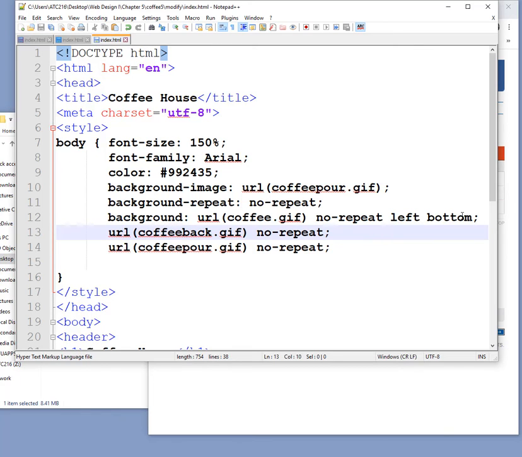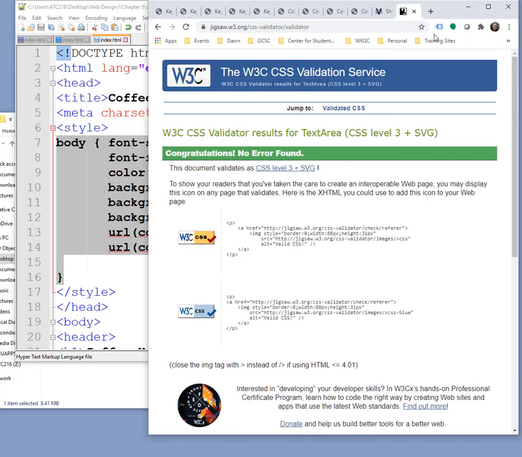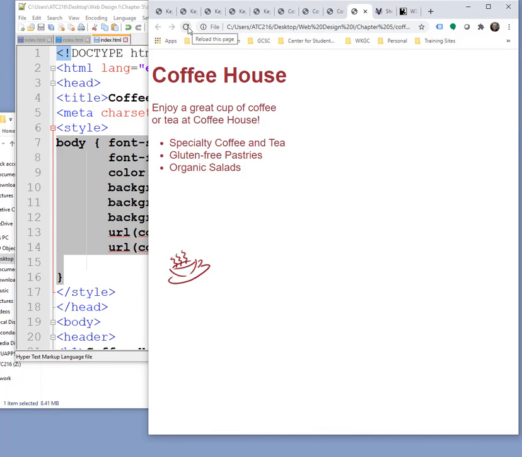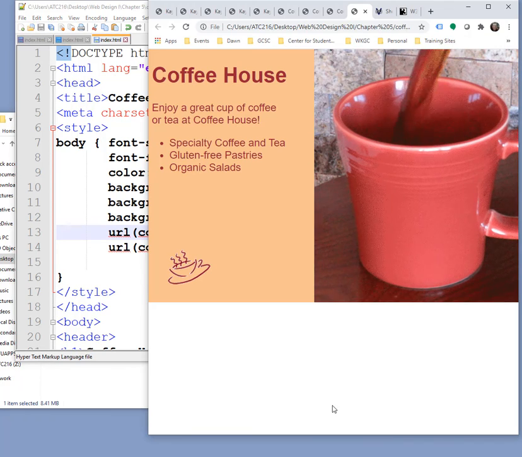And it might be that, let's see, is that supposed to be a comma? Since we're doing multiple ones. Ha! Should have been a comma. There we go. So just so you know, that's a book error on this second one right here. The book has you do a semicolon and it's actually supposed to be a comma right there. So again, trial and error. That's why using that validator and going through and figuring out what is not working that's supposed to be working is important.